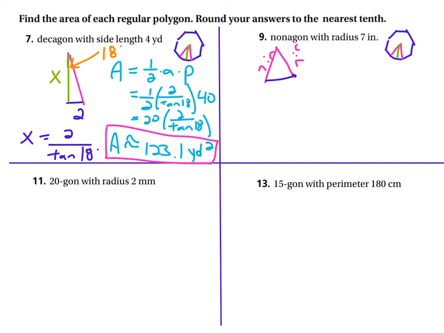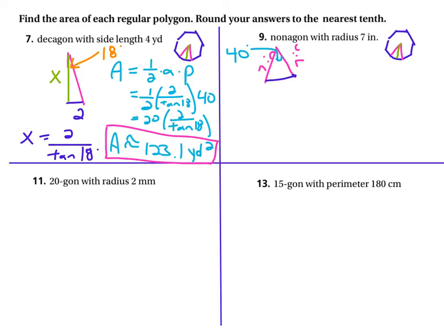And the angle that's in between them, right here, the included angle is, well, 360 divided by 9, and that's 40 degrees. Okay? Because for a full rotation of 360 degrees around the center, there's going to be 9 equal angles, each of 40, to make the 360. So now we know that.